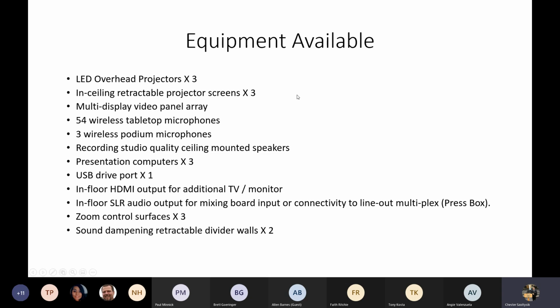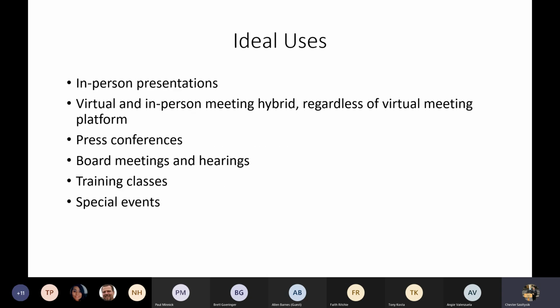They're probably, in all honesty, and I traveled the state for many years teaching for the state, I will tell you that these rooms are probably the most flexible and accommodating rooms I've ever seen in Arizona state government. And the consequence of that is they are the most technically complex rooms to operate. So when we talk about these, I want to give you a few typical scenarios that we're going to encounter. So, ideal uses, there's really nothing that the meetings are not ideal for. So I'm going to save a couple seconds and skip this slide because they can accommodate just about any kind of scenario.